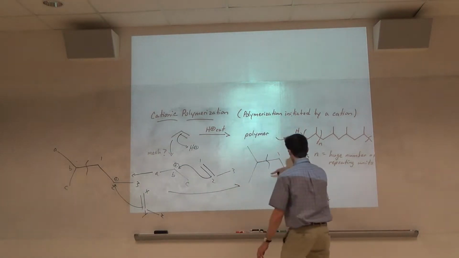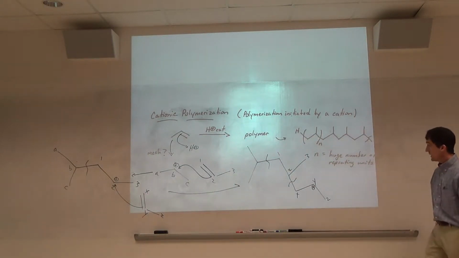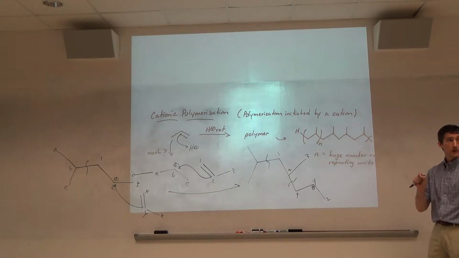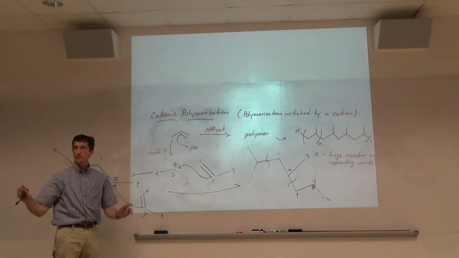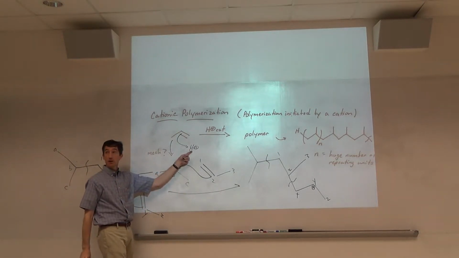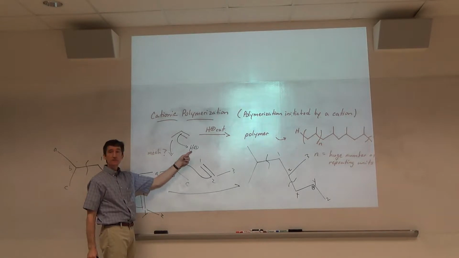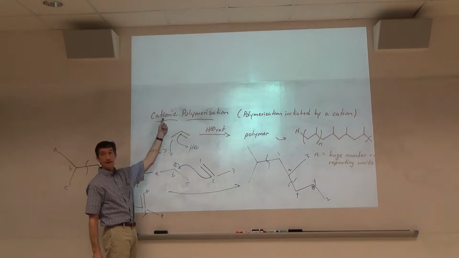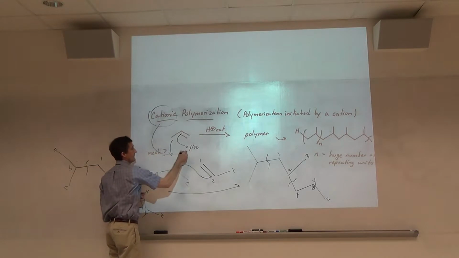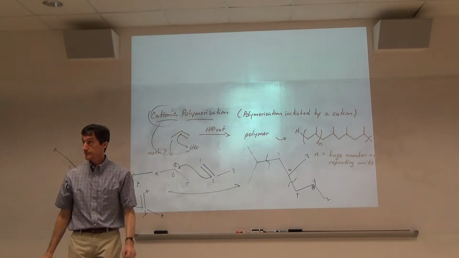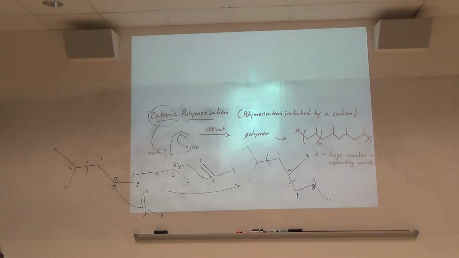Let's see. How do we show this other than just writing it so long, long, long? We look for repeating units. Okay? First off, what started this whole shebang? The H plus. And H plus, is that a cation or anion? Cation started it. That's why it's called a cationic polymerization. Okay? Cation initiated this. If you do a polymerization with hydroxide, that would be an anionic polymerization. Okay?